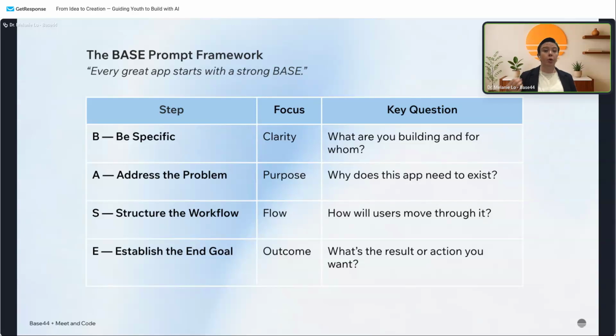What are you building and for whom? Thinking through who is this for? Addressing a problem. So, back to that problem solving point I was talking about earlier. Why does the app need to exist? Structuring the workflow, the single most important thing, particularly when you are building an application, but anything for the web, is this idea that if a user is going to have this be functional and if it's going to meet the need of a user, what are all of the various touch points and ways in which the user interacts with this? How does a user move through it? What does success look like for the user? Where do we see potential pain points in their journey? And then how can we fix that, right?